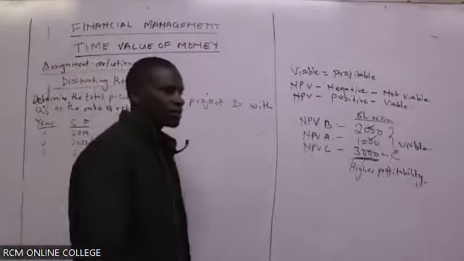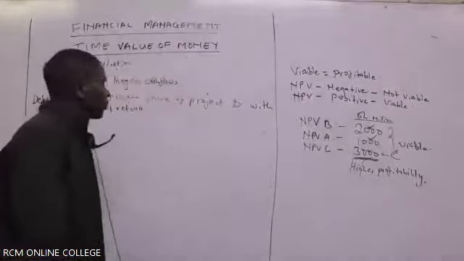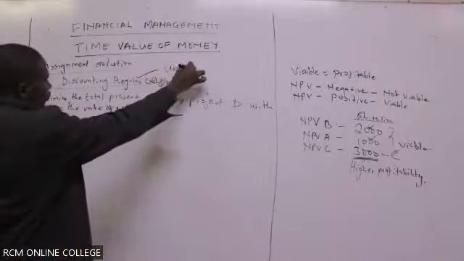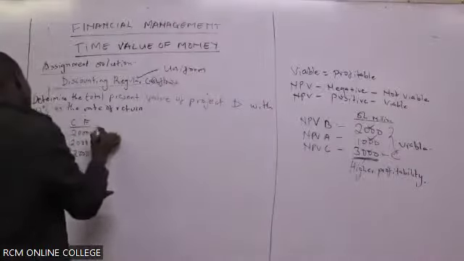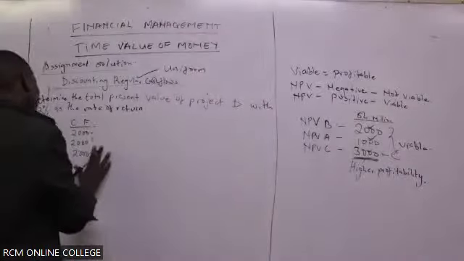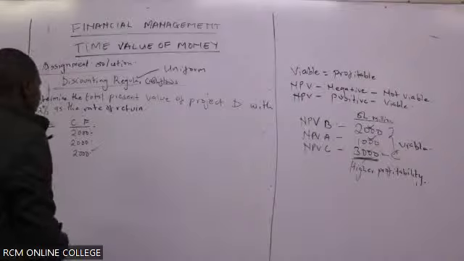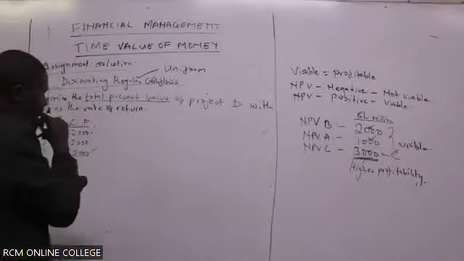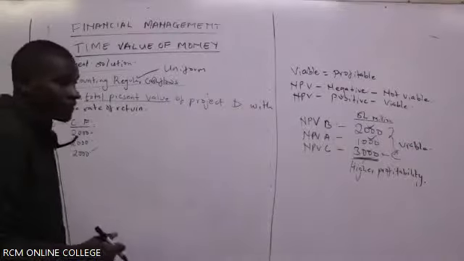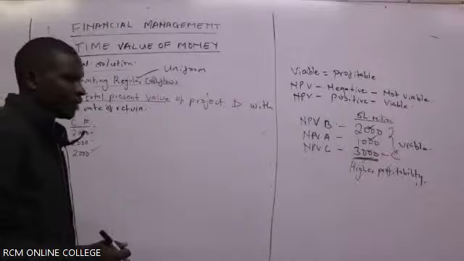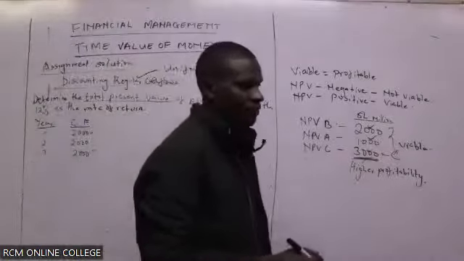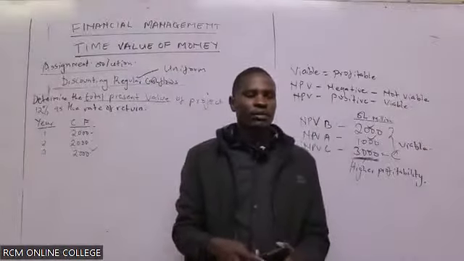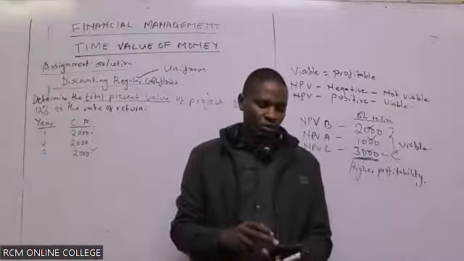So in this case, our cash flows are regular. When we talk of regular cash flow, we mean uniform. If I look at year 1, 2, 3, we have uniform cash flow. And therefore, if you are told to determine the total present value, it is easy. Which factor do we use?